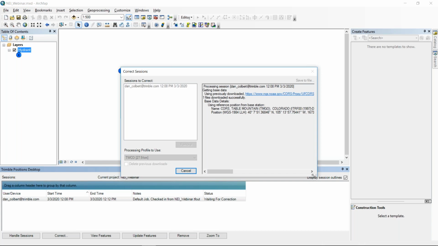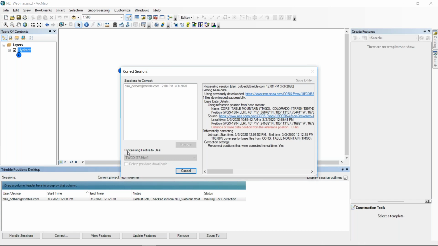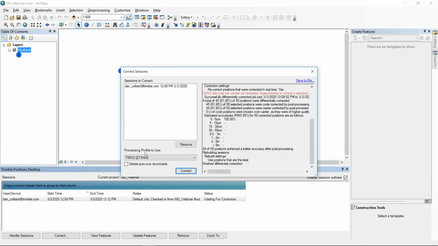Post-processing is designed to be like you saw, just a couple of clicks. One thing that we've added is this post-processing profile, so that anytime data comes in from the field, you can process it against a pre-configured processing profile. So that means all the base stations are pre-configured. All of the post-processing settings are pre-done, so you don't have to do that every single time. It's all wrapped up into one post-processing profile.